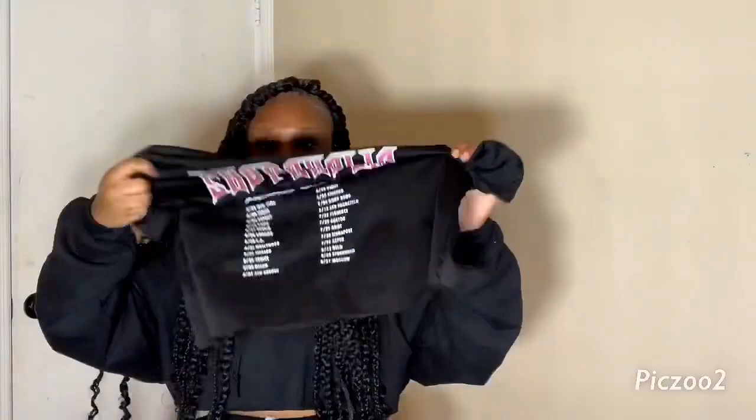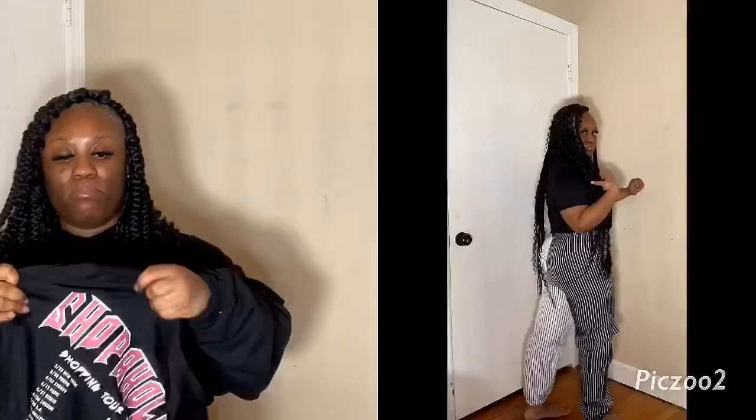And I love that it has the raw edge at the sleeves and at the bottom. It's not a perfect cut. It's that little raggedy, edgy cut. So I like that. I love crop tops like that. It looks a little bit more effortless, you know. I got a size large because I don't want it to fit too fitted on me. I typically gravitate towards crop t-shirts that are a little bit more oversized. So I don't expect this to be the biggest shirt on me, but I do want it to have some extra room, if that makes sense.